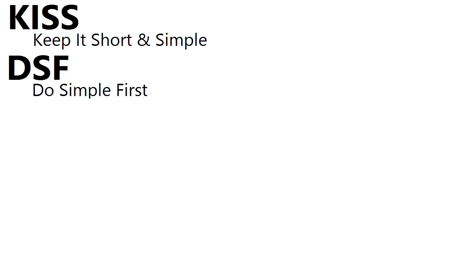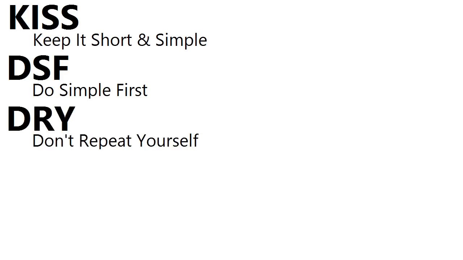Do simple first. That way, everything stays simple. You never bring in too much. Or if you do, at least you did it right to begin with. And you always can go back to that, ideally. DRY, don't repeat yourself too much. As soon as you notice you're repeating yourself, it's all right. Just figure out what's being repeated and make that singular and separate and in one place so that it only has to change in one place, and then pass parameters to it for what's different.